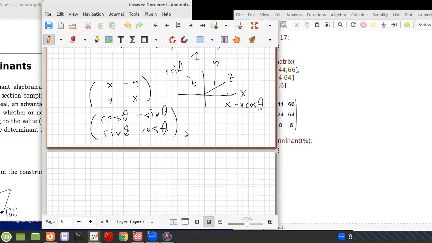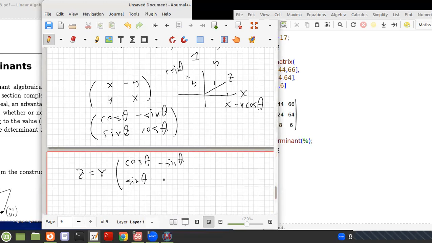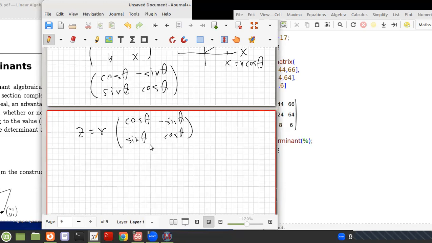And you can see then that I can write any complex number as r times (cosine theta, minus sine theta, sine theta, cosine theta), right? So you can see that the complex numbers are really basically rotations in a two-dimensional plane, and then scalings, making them larger and smaller. So that's why they have a lot of the weird properties they do.